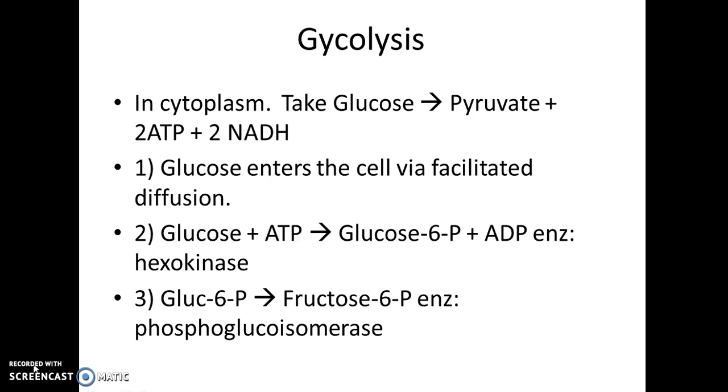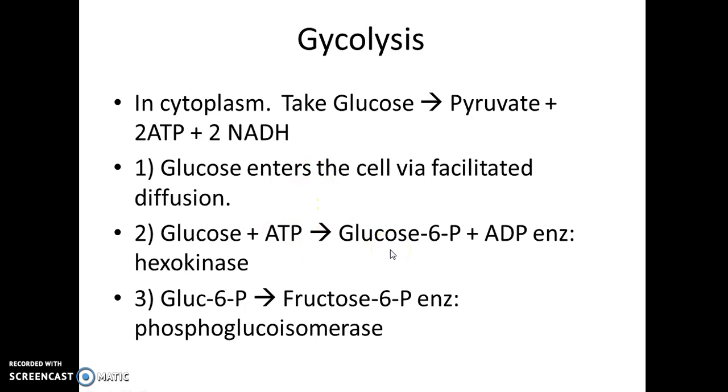So glucose, we're going to have a phosphate from ATP added to glucose, and that does two things. It adds energy to glucose, so it energizes the glucose molecule, and it changes the shape of glucose, and it keeps glucose in the cell. So we have now a molecule called glucose 6-phosphate. Glucose has 6 carbons, and the phosphate is located on the 6th carbon. That's where we get the 6 from. So glucose 6-phosphate, or they can say glucose phosphate, but it's on the 6th carbon of glucose. We also end up with ADP because the phosphate from ATP is added to glucose.